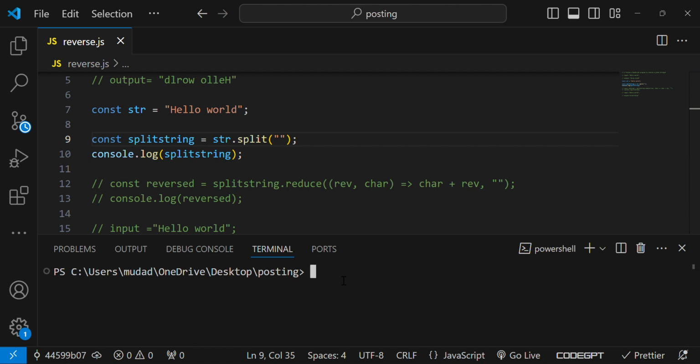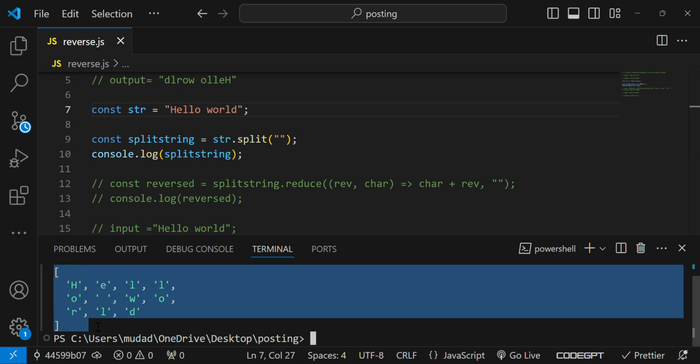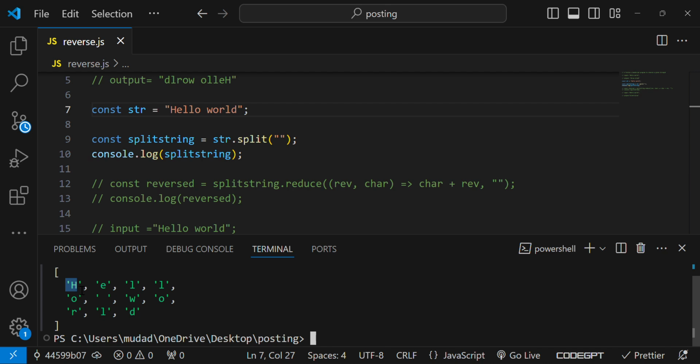Now, no reverse yet. See, the string is converted into an array of each individual element: h is one string, e is one string, l is one string, and so on.